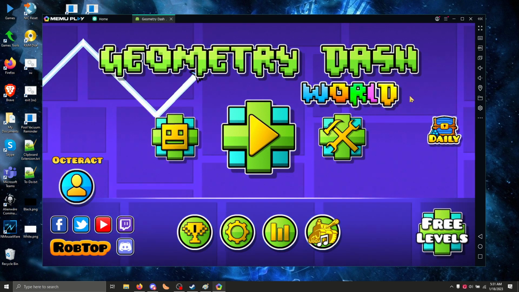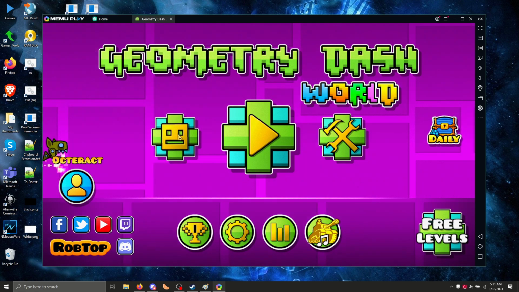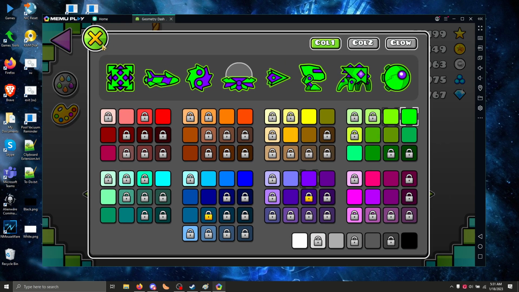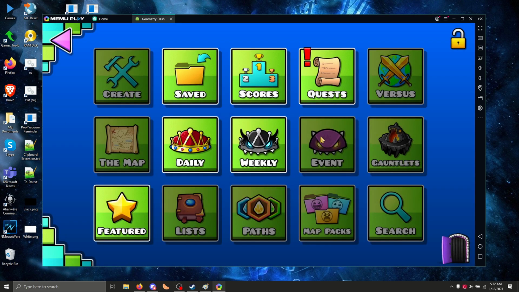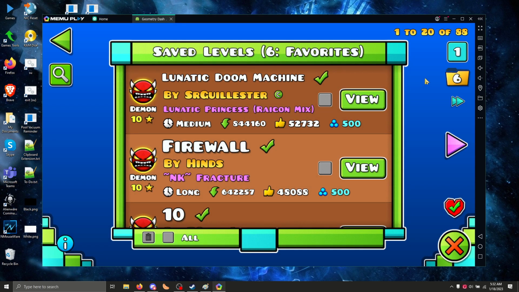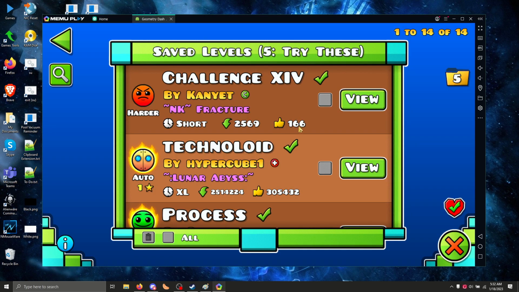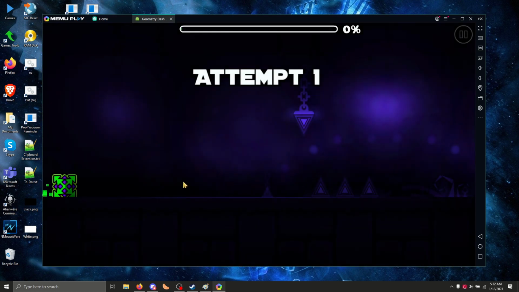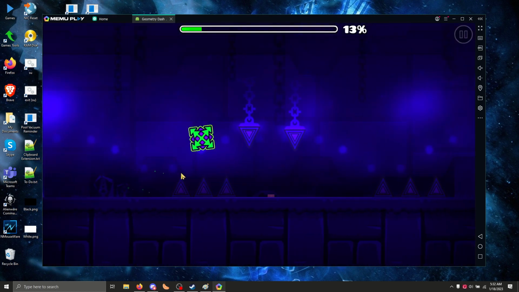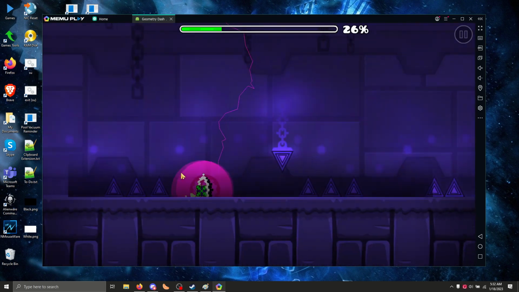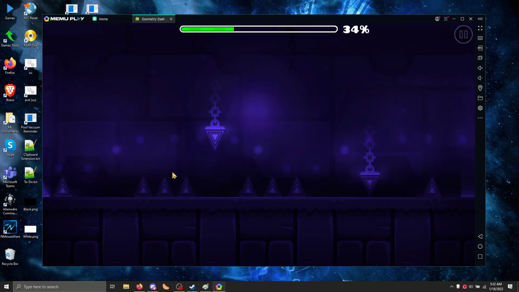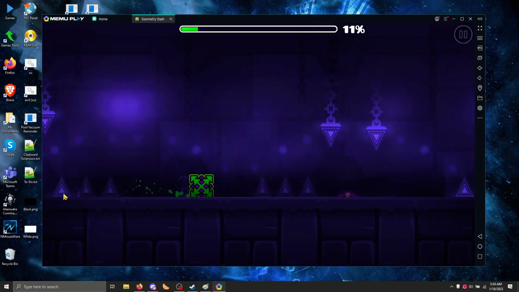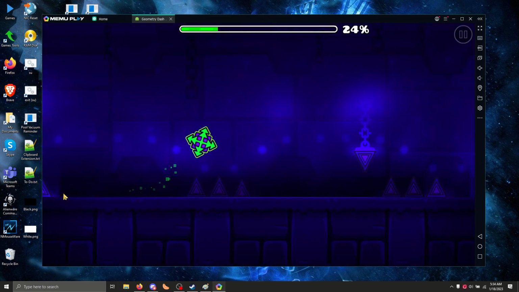Also, you know how GD can only hold so many levels locally before the levels in your save folder turn into download pointers? You've probably seen it before when you go to a level in your save folder and you see it downloading for a little bit before you can hit the play button. Even levels in this state can be downloaded in World, so you're actually able to bring over whatever levels you want to World using this method. There's no limit on the number that you can bring over at once.